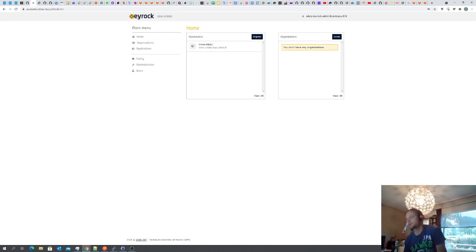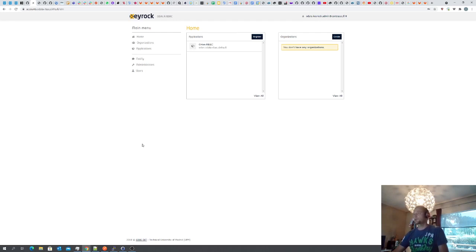Keyrock is the policy definition point and Umbrella is the policy enforcement point. Once you have set everything up, we'll put the Docker Compose files to the Git, and you have configured the admin password, you can log into Keyrock.